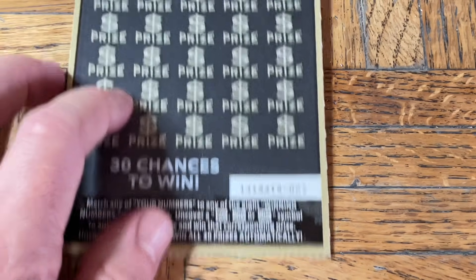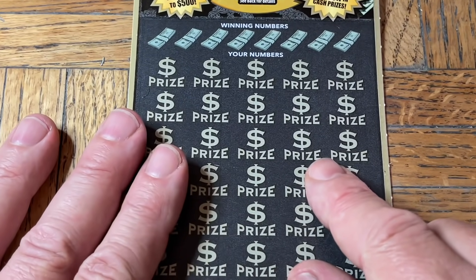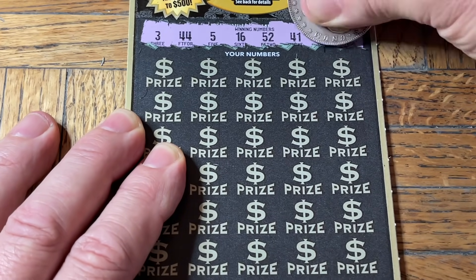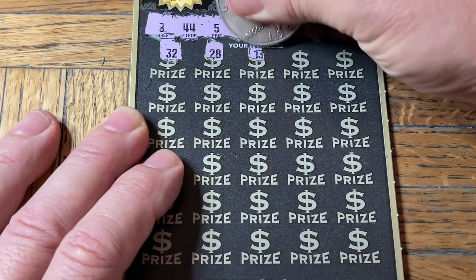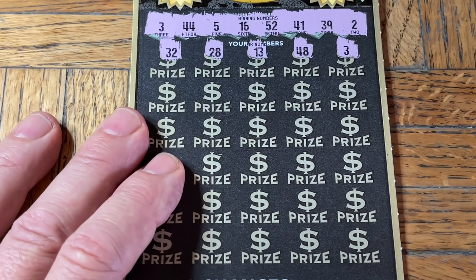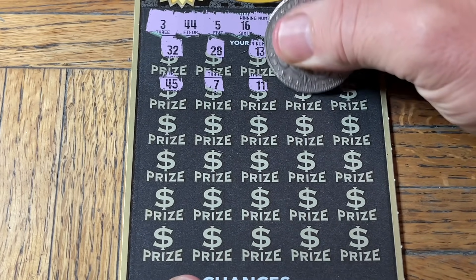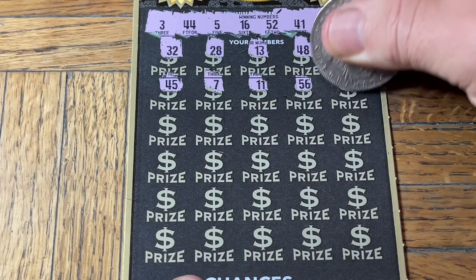All right, let's try our luck at the luck ticket 027. Looking for a match — chance of 10, 20, or 50x and then the win-all symbol. These tickets have not been kind, but today they will redeem themselves. Three, double four, five, 16, 52, 41, 39, and two — flippy floppy Mooch. Let's do a ball — 8, 32, 28, 13, 48 and three. Yay — it's a match! I think it's winning all the way up — it's winning at least in that corner. 45 — at least it won't be a blank session!